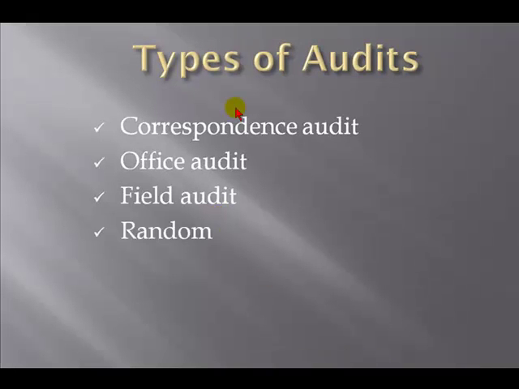Another type of audit is a random audit, and this was reinstated in 2007 due to the discrepancy of money owed the IRS and what was being collected. This consists of a mere 13,000 audits a year, so it's a very small percentage, so it's not something to worry about. Also, since the person who is going to be audited is chosen randomly, there's no reason for the audit, so there is nothing to be fearful of. It's just like being chosen.